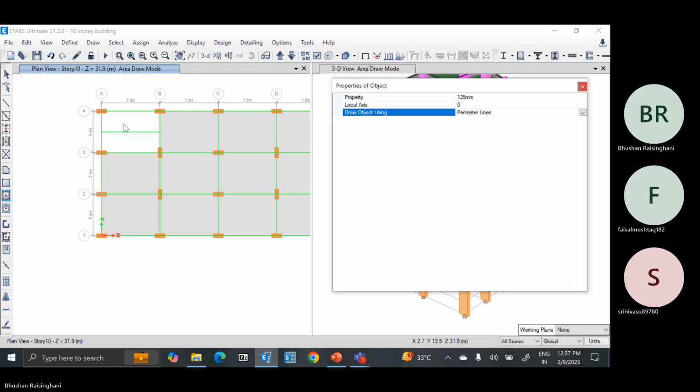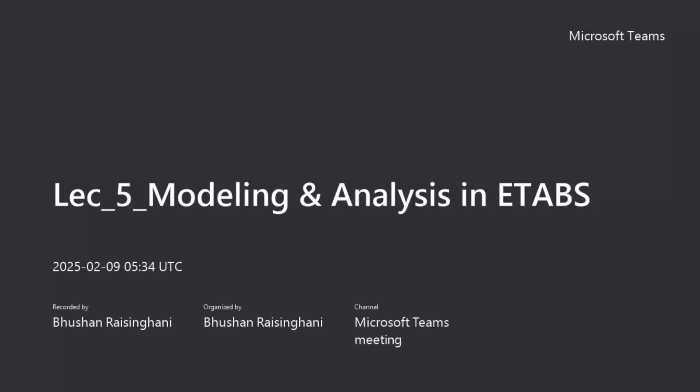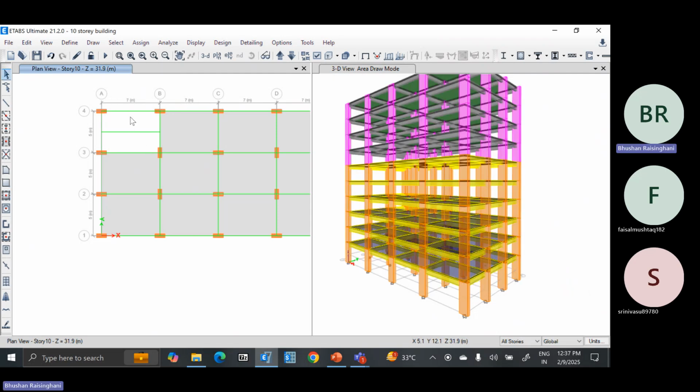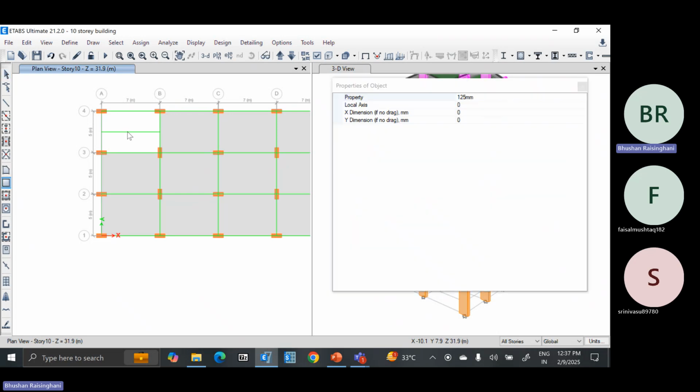So this option is not working directly, but let us see if it is selecting these points. No, it will take a full day to model it. So you can take this option and select the points.